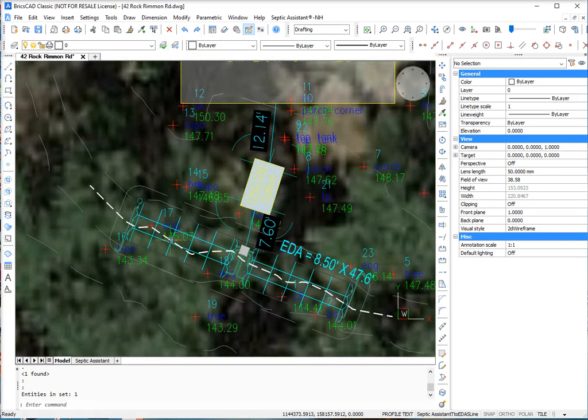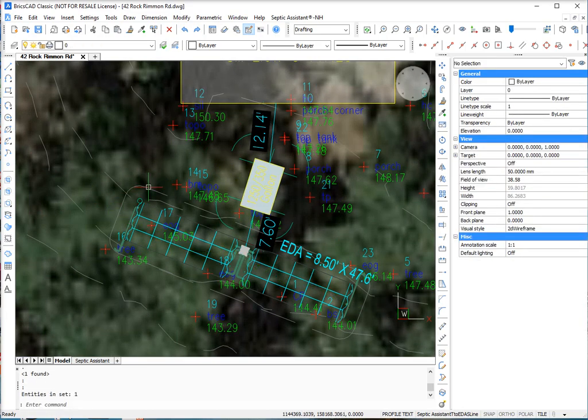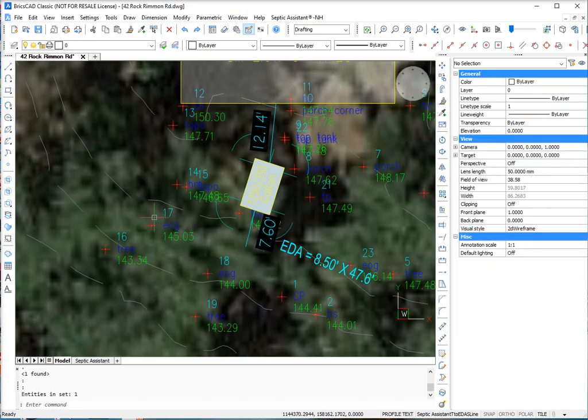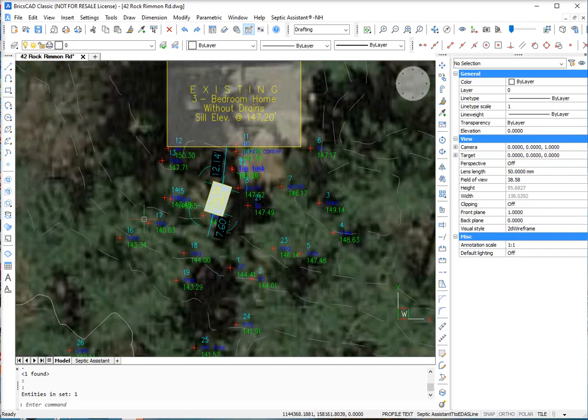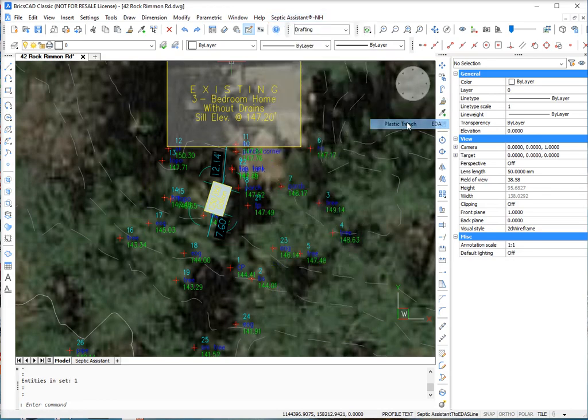Now, let's say we want to draw trenches, and we're going to slope it. Go to trench system. Got to pick the point where the bed's located.